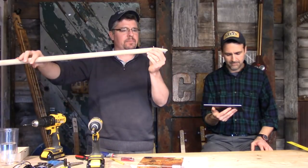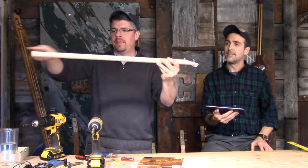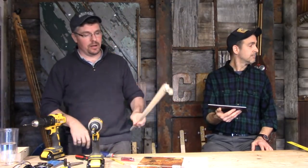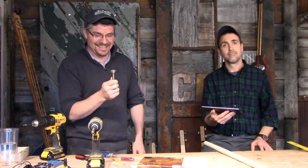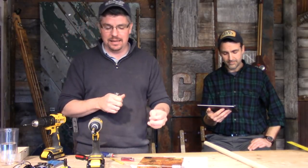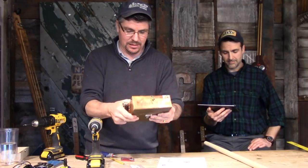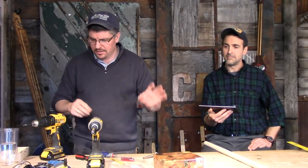All right. So now the string is going to come from the tuner up and over my nut and run on down the neck there. It is time. What I'll do, Glenn, I'll drill the box. Because this is going to be some good live TV, folks. My Forstner bit isn't that sharp. These get a lot of use out in the Gitty shop. This box, I don't even know if it's MDF. It's hardboard. So this is going to be interesting.